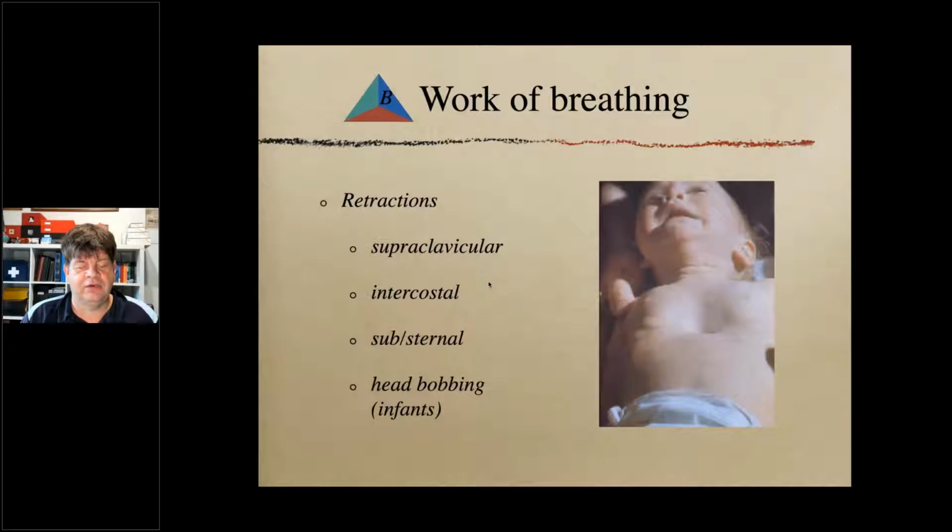And you can sort of get it below as well. Sometimes there's so much sucking in going above the airways that the head starts to bob. That sternal recession, like that picture there, where the breastbone almost hits the backbone, is really very concerning. When you consider that in cross-section, we look at a CT, not that we CT children very much, the spinal cord sort of takes about a third of the way between the sternum and the bed, and they're sucking their chest in halfway. There's really not much room there for the heart. And some kids, when they're really working hard, will just about seem to be sucking that sternum back onto their backbone, which is a concerning sign.